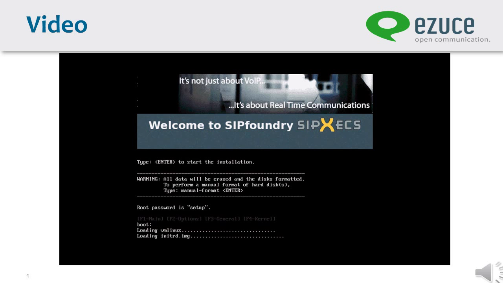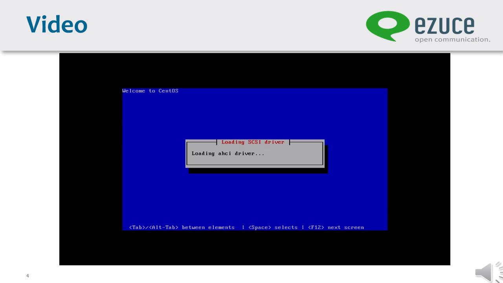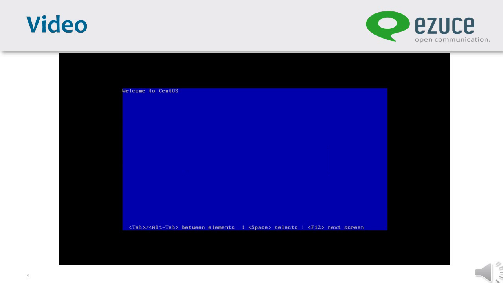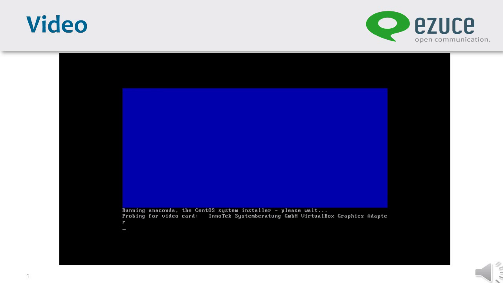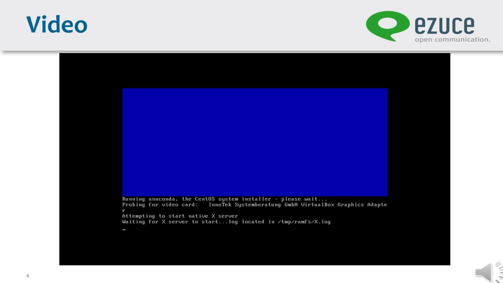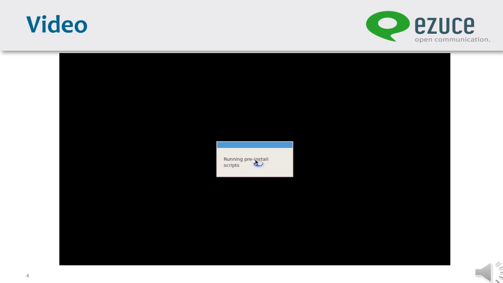Okay, once you press enter, CentOS will load up and it will automatically partition the hard drive and then format the hard drive.